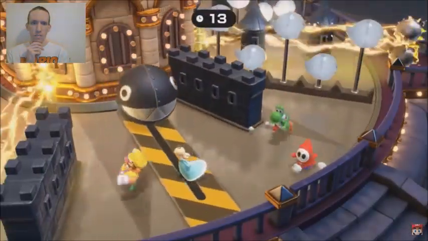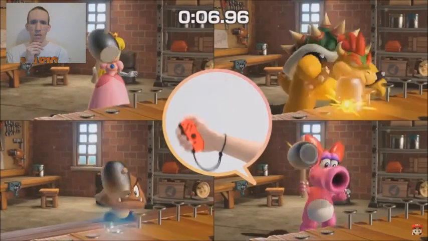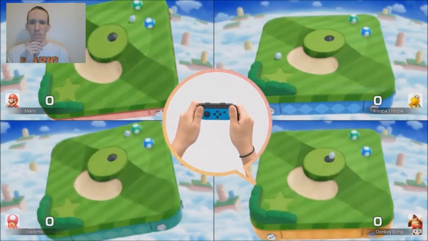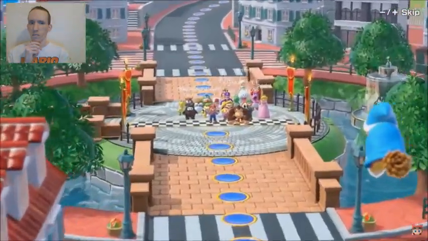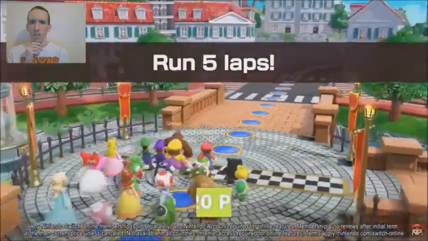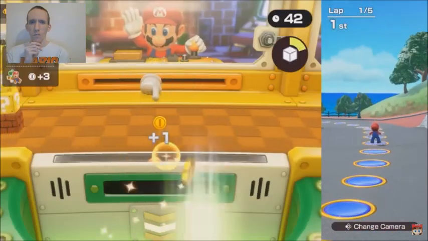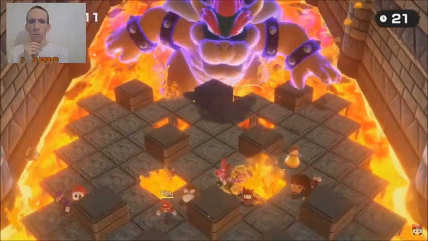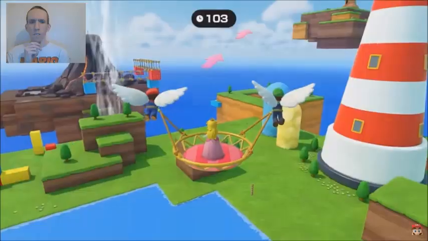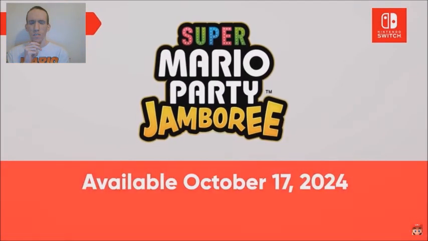Some mini games are action packed challenges, speed trials, a battle of wits, and more. And some are controlled by gently shaking or tilting your Joy-Con controllers. Okay. With over 110 minigames, there's a wide variety to enjoy. Also, up to 20 players can go head-to-head online in the Koopathlon mode. Compete against your rivals and aim for first place. Try your best to come out on top. Wait, there are even more new modes? The biggest Mario Party yet will soon be underway when the Super Mario Party Jamboree game launches on the Nintendo Switch system October 17th.